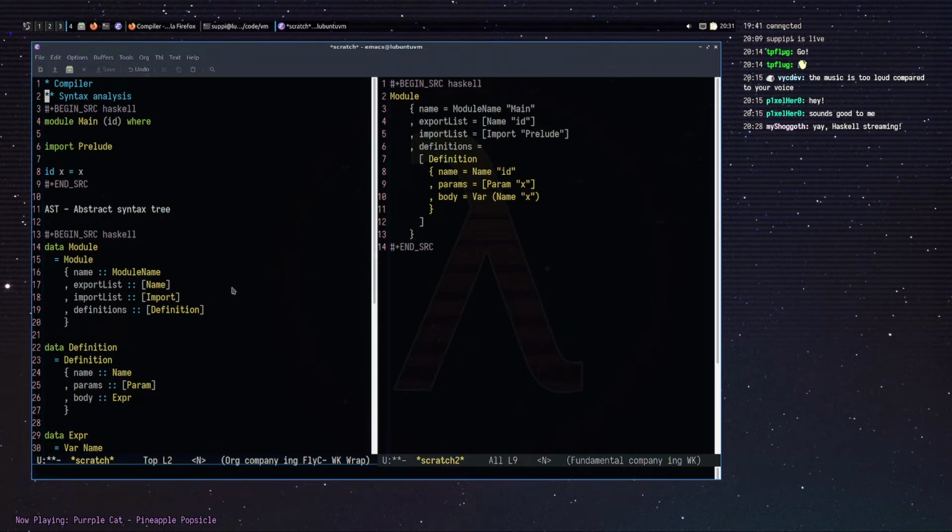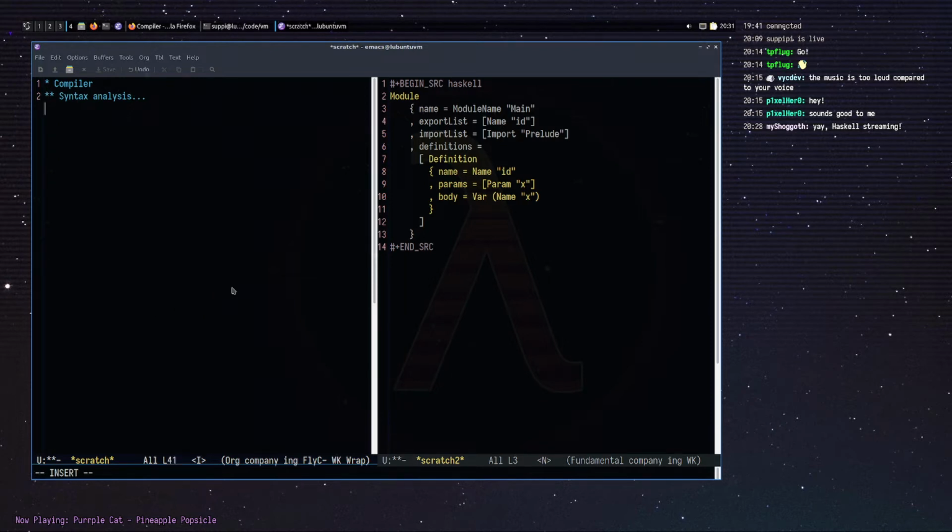So after we do the syntax analysis and we make sure that we have some sort of data that represents our program, we can start working with it. And there are a bunch of things that we can do with it. The next thing is semantic analysis. While syntax talks about the way that the text is written and trying to understand what the user wrote, semantic analysis talks about the meaning of the program.